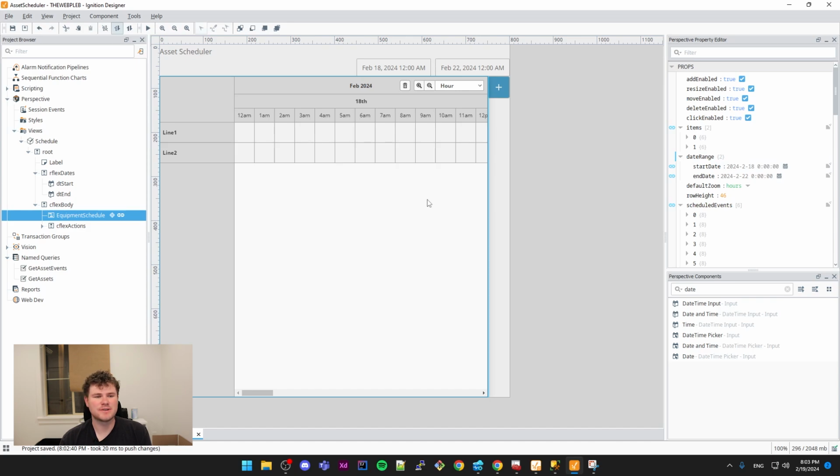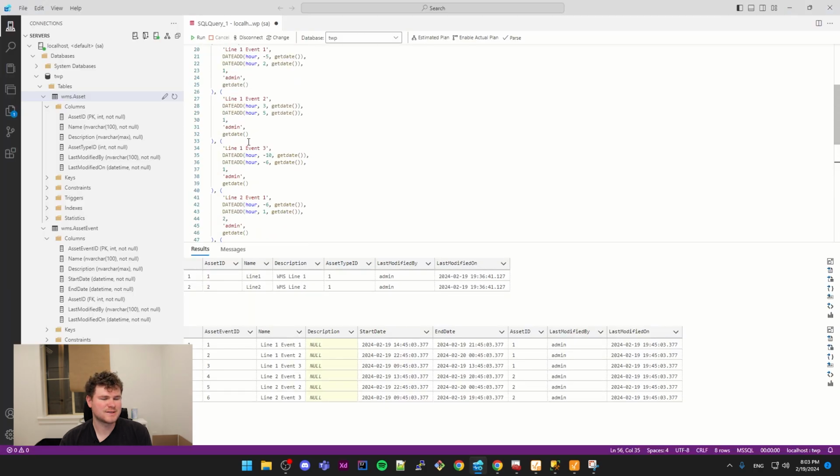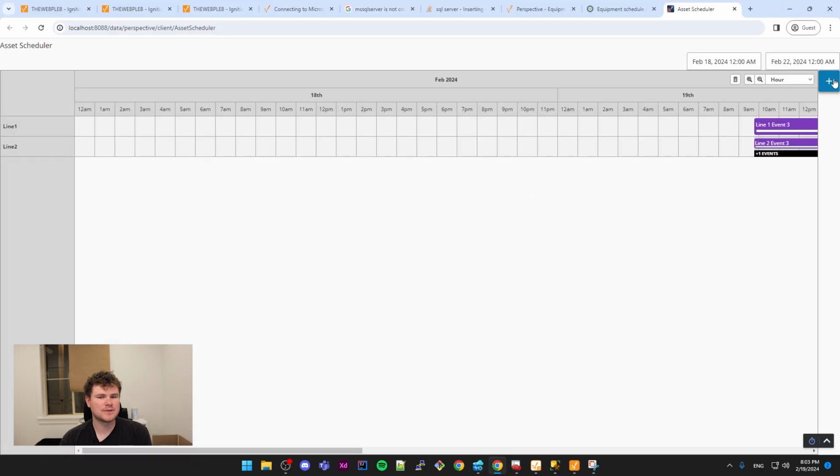And if there's interest, I can also show how to add events here from the runtime, in your session. So instead of doing it through the back end, how we did for these first 6 events, that's the idea of this button here: it would open up a form, and then we would select a start date, an end date.